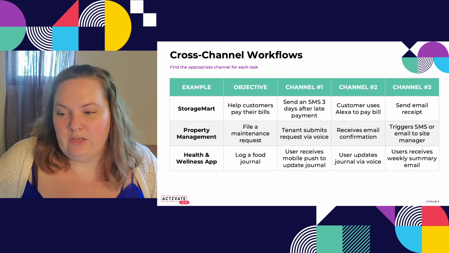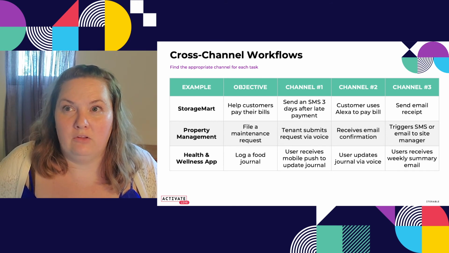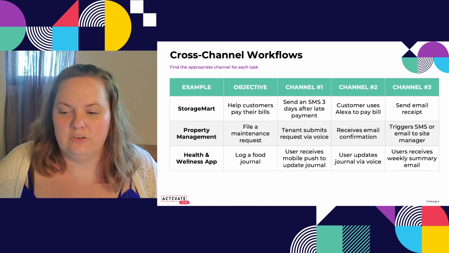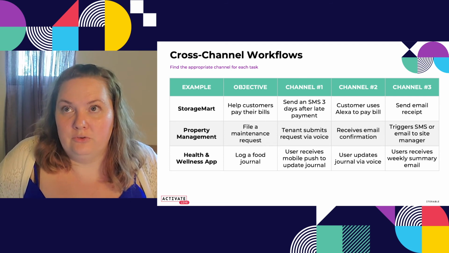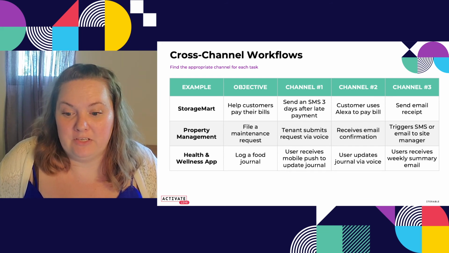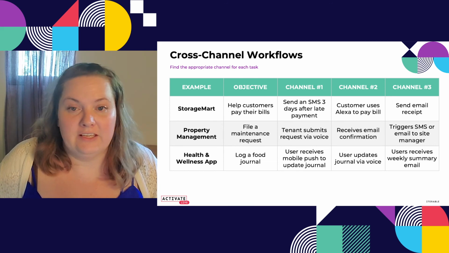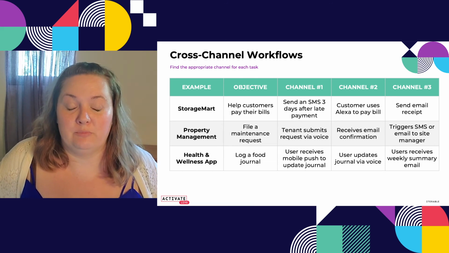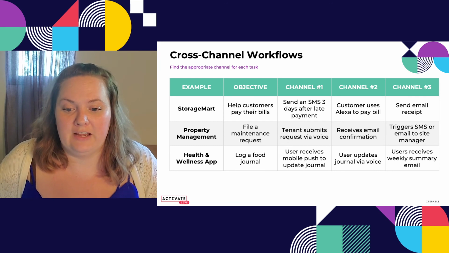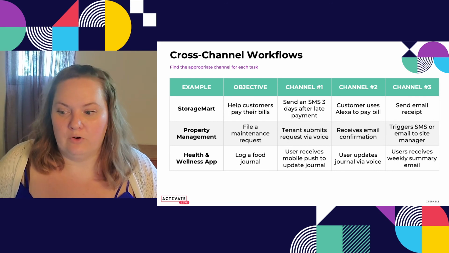For something like a health and wellness app, if you're trying to think about logging your food or a food journal, maybe your one touch point would be a mobile push reminding customers to hop on and update their journal. Then the customer could easily interact via voice if it was just something quick and they wanted to do before they forget it. And then they receive weekly summaries more in an email format.